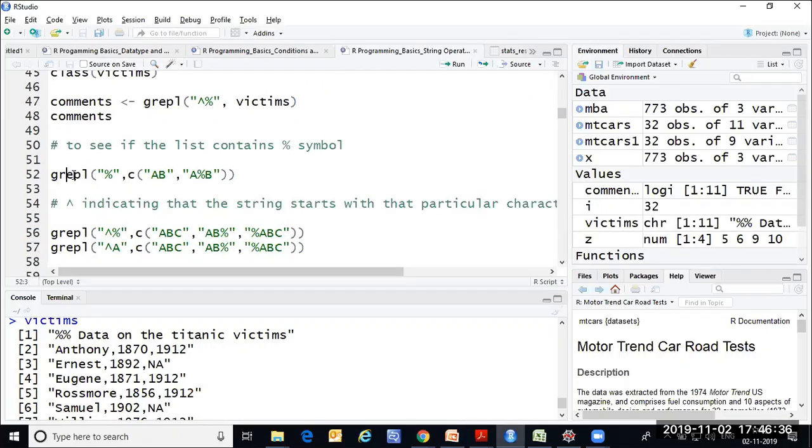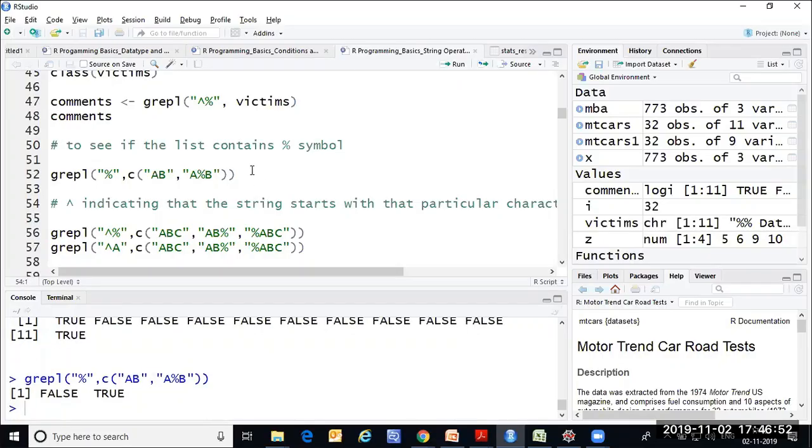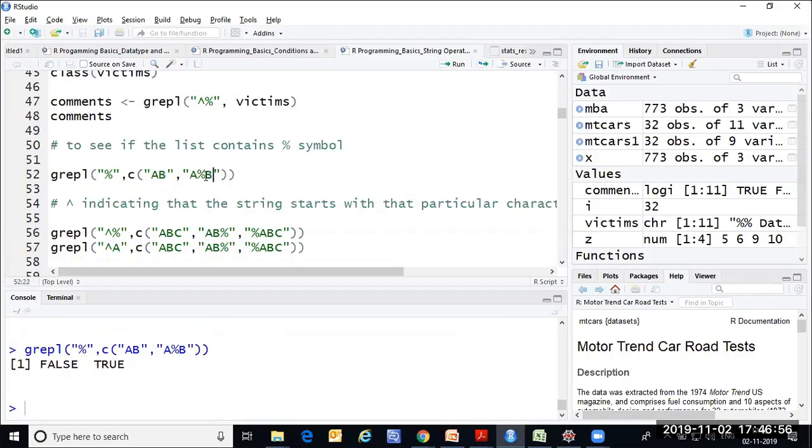Now, to understand the actual functionality of grepl, c of AB, A%B. What should it return? First one, there is no percent sign, it returned false. The second one, there is a percent sign, it returned true.